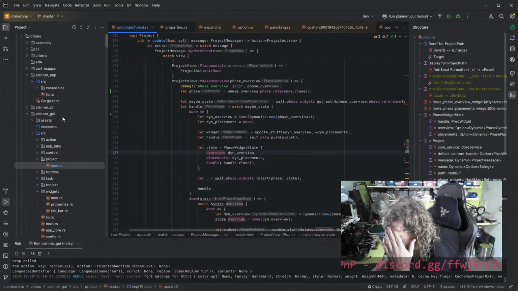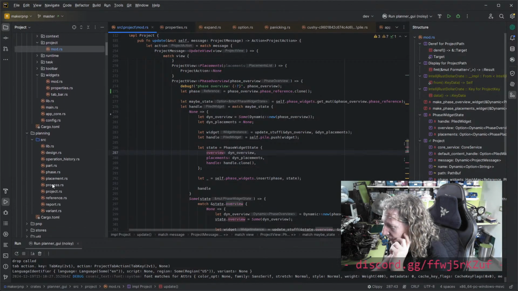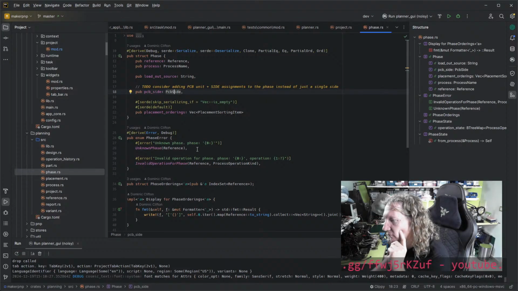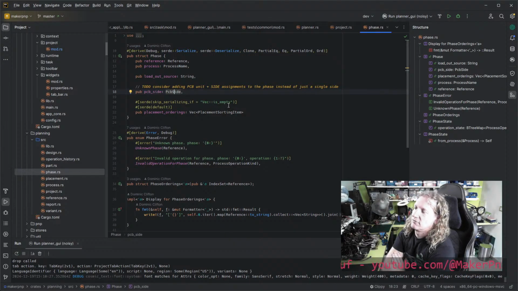Let's look at the project. Phase rather. Editing things, loadout sources. I'm just imagining how this is going to work.